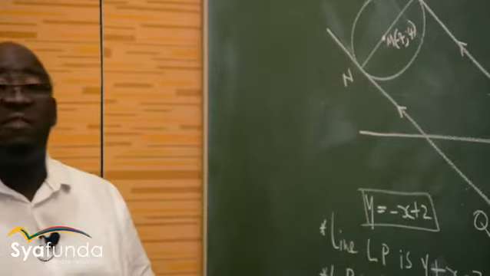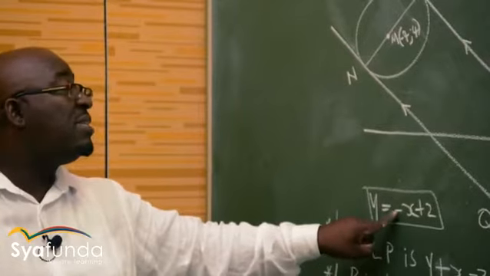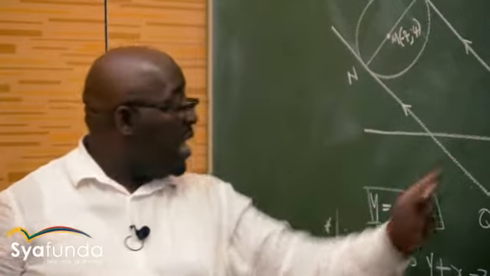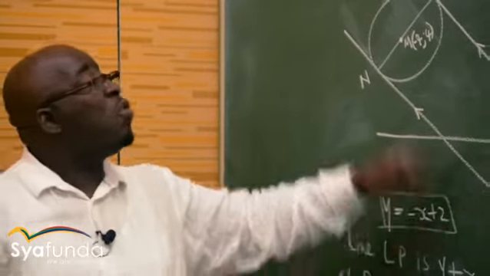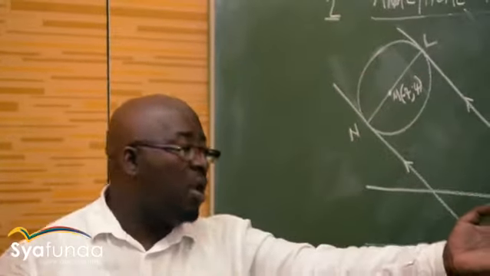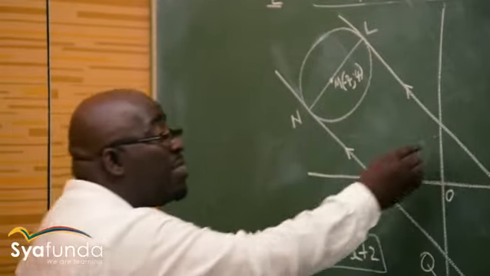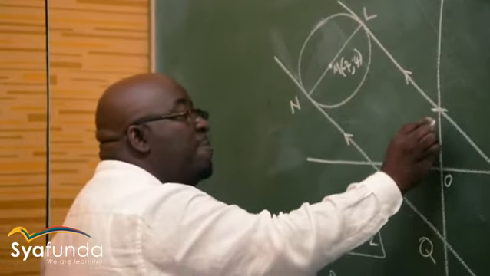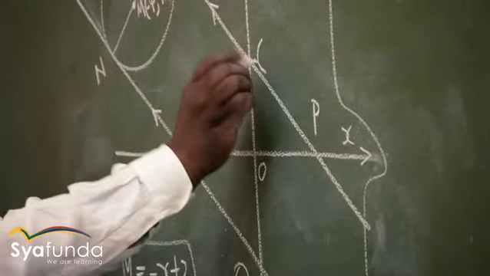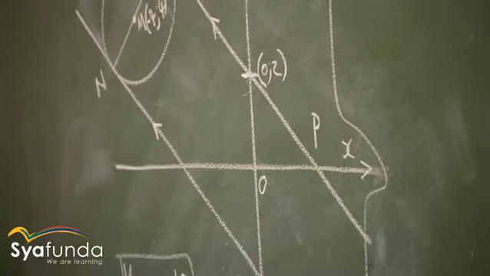From the information that I've been given here, you can see that the gradient is negative. This gradient is negative. And what is this 2? This 2 is the y-intercept. It is the point where this graph cuts the y-axis. So exactly where this point cuts, I know the value of this. The coordinates of this point are x is 0, y is 2. We got it from the equation that we are given.